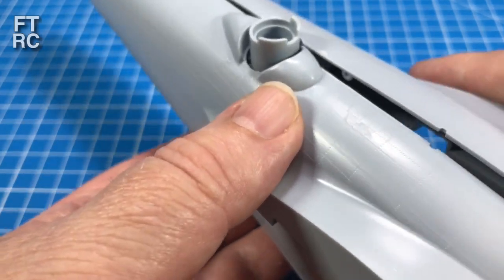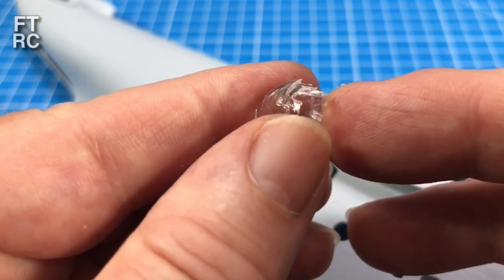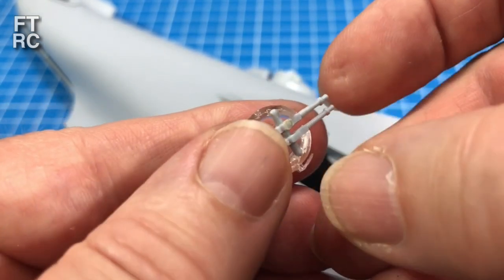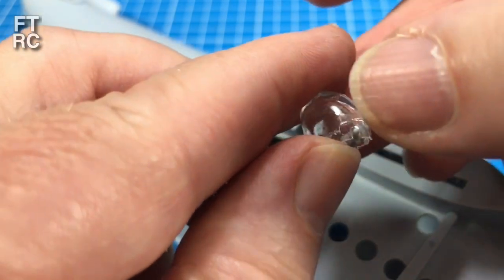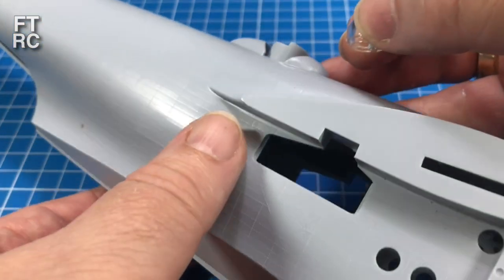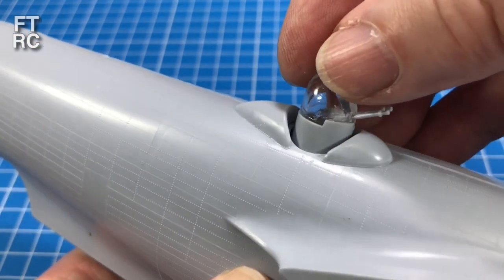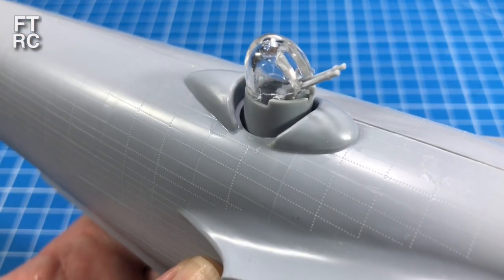That then lets you put the fuselage halves together. It goes up through there and in there. And we have the clear part again here. And this time, instead of the machine guns fitting into the pilot, they actually click into the canopy because then you don't even need to glue it because then that clicks on there and it should all hold in place once you've cemented the clear part in.